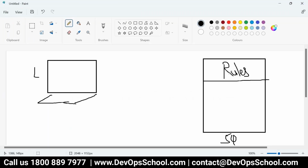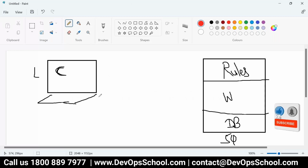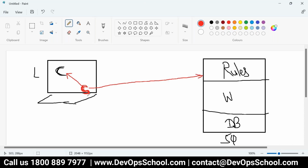Here you have rules, a database, and a web UI. Now the flow: here is the code, and the rules are here. These are the rules you need to run on the code. So there should be some communication between the laptop and the server. There is a scanner here, like a kind of agent in your laptop. We call it a scanner, scanning the things. The scanner does most of the work. Remember, the scanner is the component in the laptop that runs on the code. The scanner downloads all the rules from the server, has an idea of the server, and then runs the rules on the code.